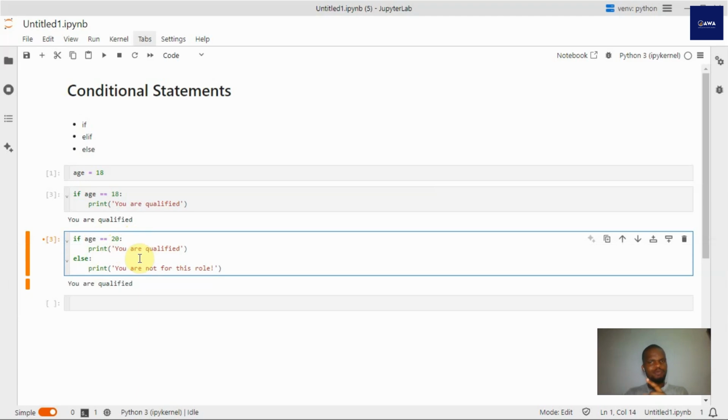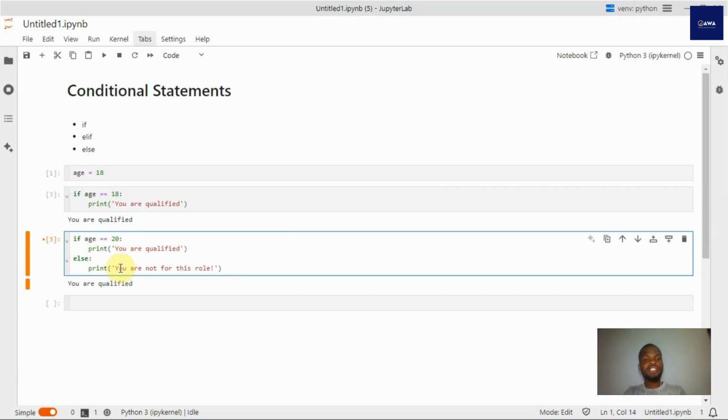Listen again. This is usually the point where I have a lot of students have issues. If age is equal to 20, but we know that age is equal to 18. But if age is equal to 20, tell the person you're qualified. If the age is not equal to 20, tell the person you are not for this role.